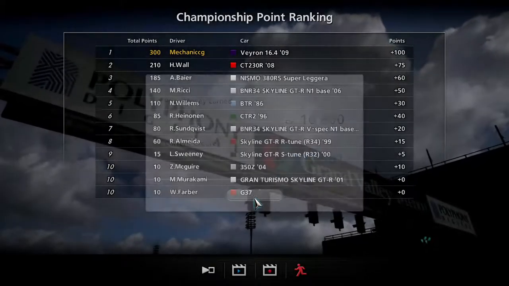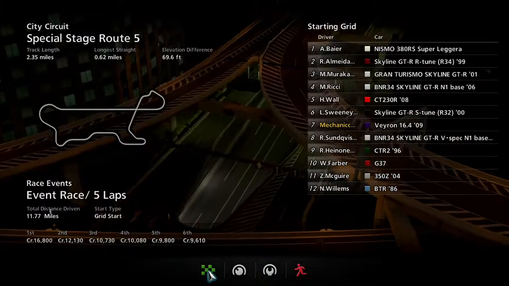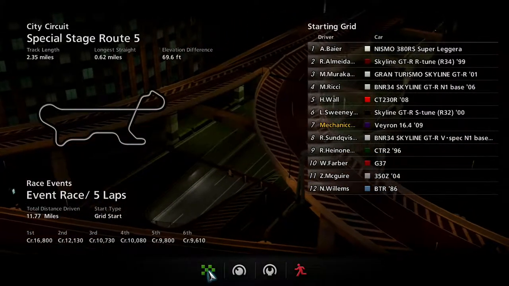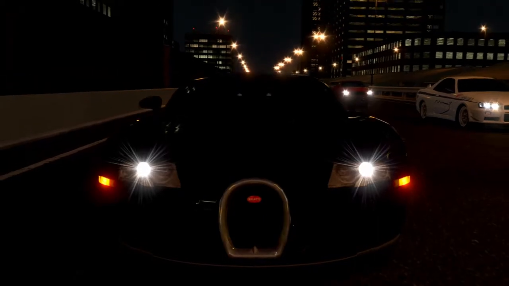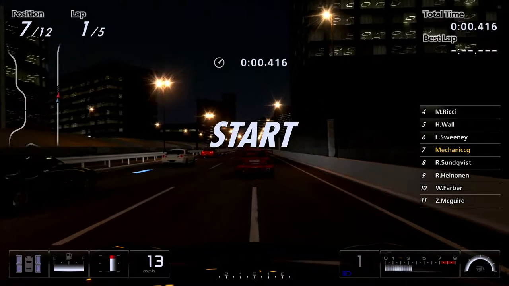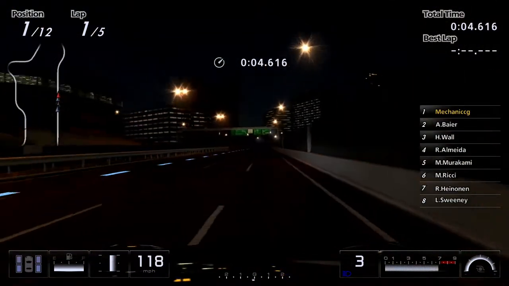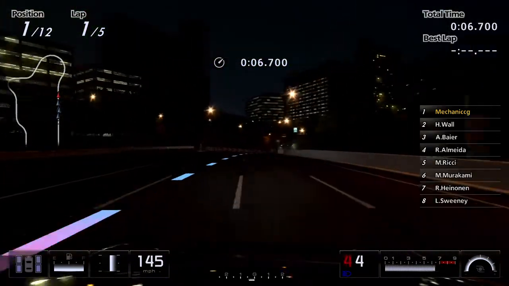But right now, it's time to go on to the next race. Ooh, look at that money. Nice. And the XP. Right, we are here at the special stage, Route 5. We have 11.77 miles to drive, whatever you want to say. But look at that Bugatti. Got our high beams on. And we are off.